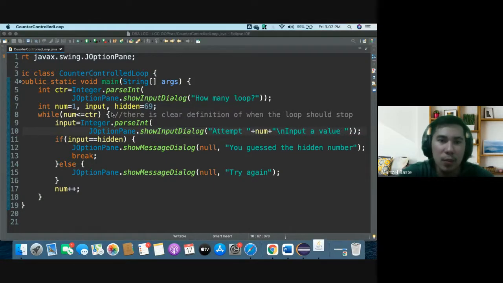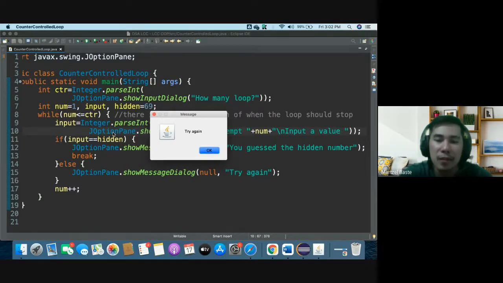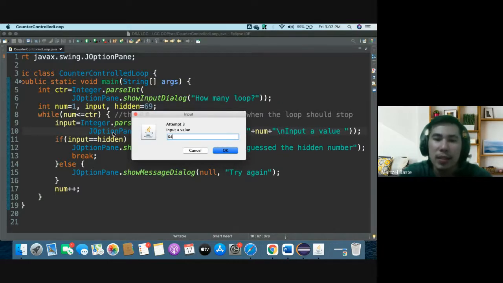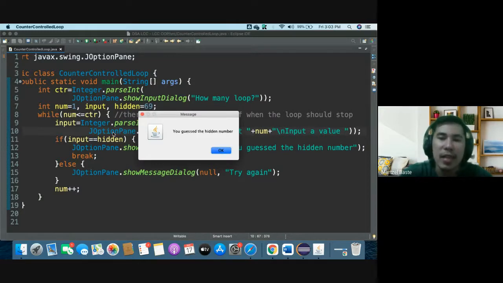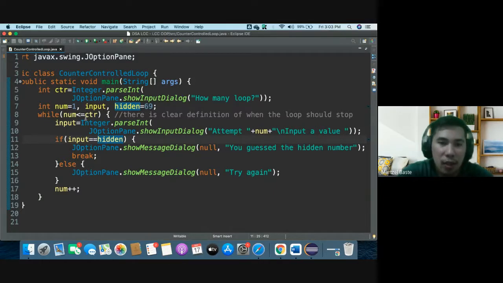Okay. So how many loops, let's say how many tries, let's say 5. So attempt 1, 12, try again, 45, attempt 2, 64, try again, 24, try again, let's say 69. There, you guess the hidden number. So that's an example of a counter controlled loop.